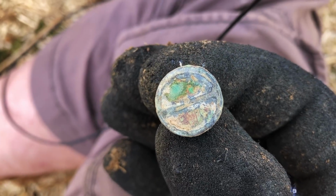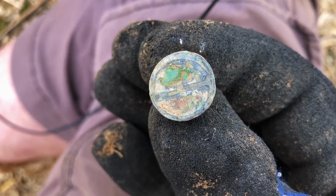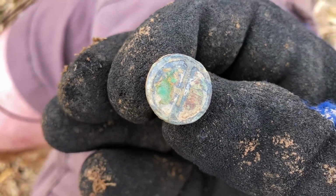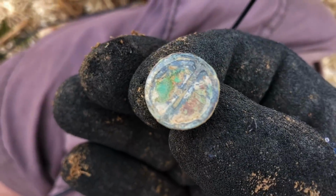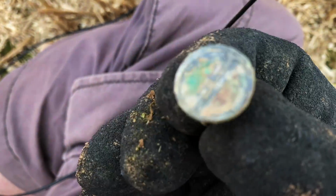I'm so happy. I can't figure out what it is, but Mark's pointed out green enamel and red enamel on either side. He said he saw a bird, but I can't see. It's a split. Something. You've got a divide up the middle. It's something, isn't it? Oh my God, that is amazing. Right then, everybody give me their addresses and I'll write you loads of letters and I'll seal it in wax.